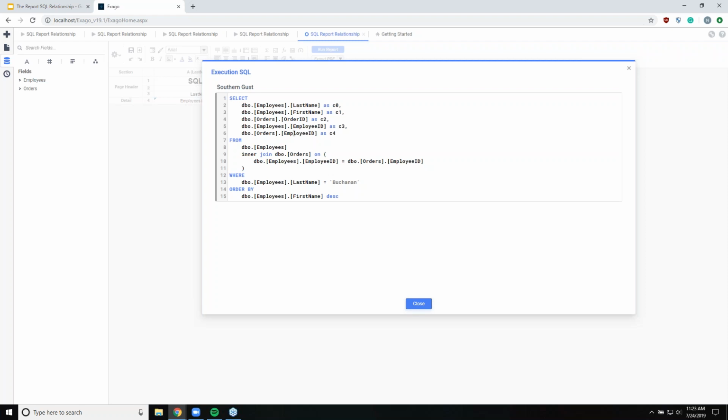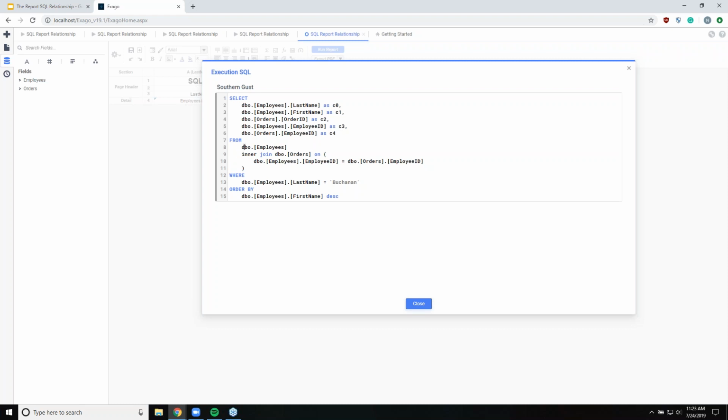Another thing we'll notice with regards to the employee ID that comes from orders is we need to be able to generate a relationship between employees and orders so that when information is displayed on the report, it's displayed side by side in a logical manner if we choose to include information from the orders table. We need the employee ID from orders so that we can make sure that the bits of information from both employees and orders line up in a logical manner.